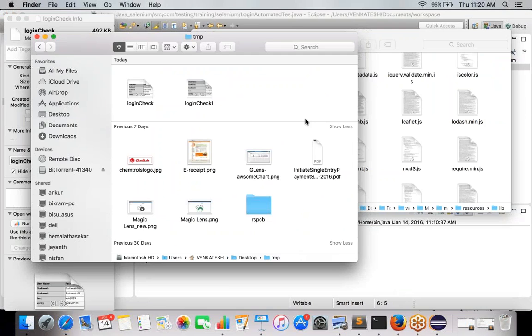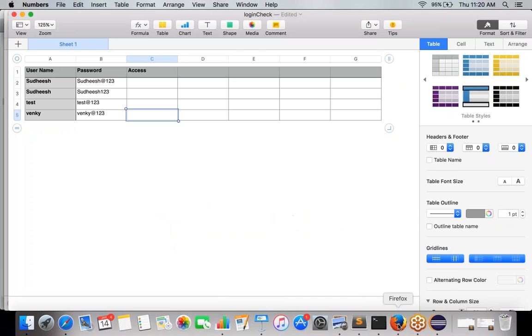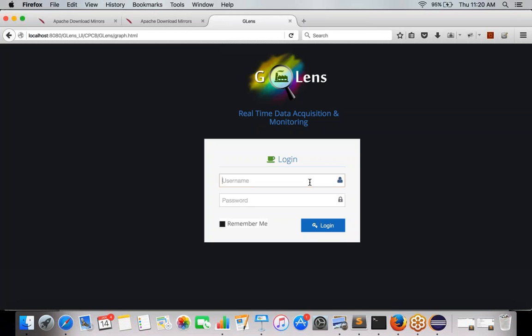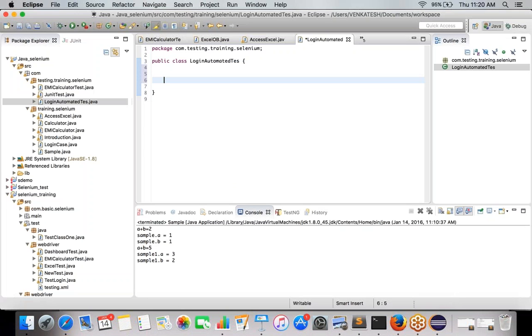Due to time constraint, I'm not creating a page object model for this page since it's just a username and login. So I'm going to straight away write a Selenium program.